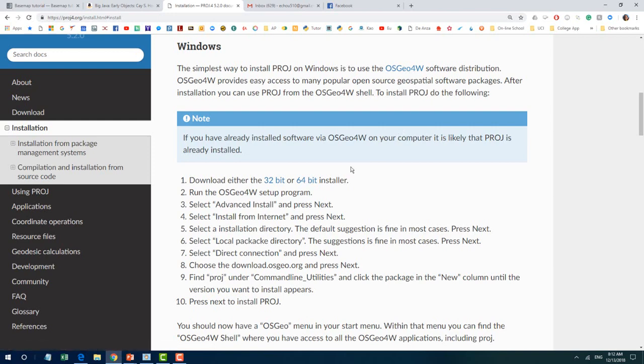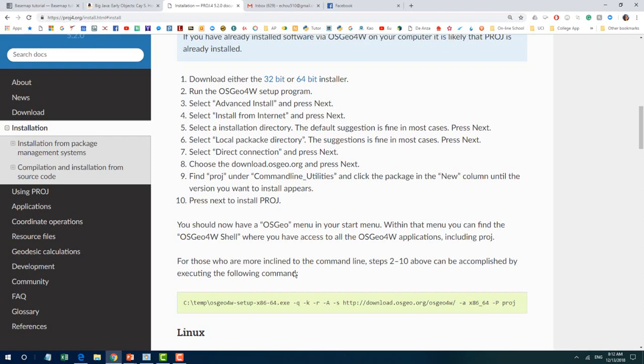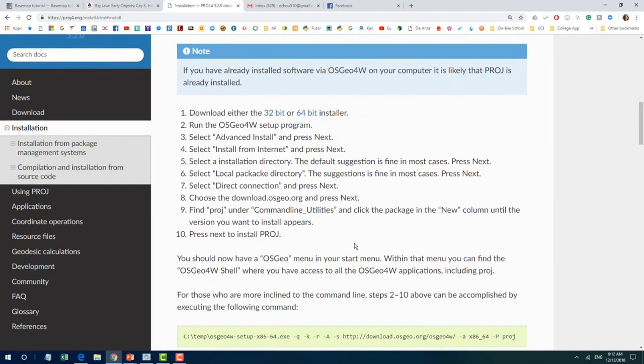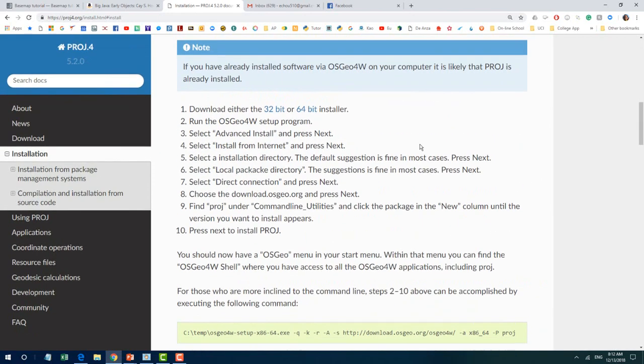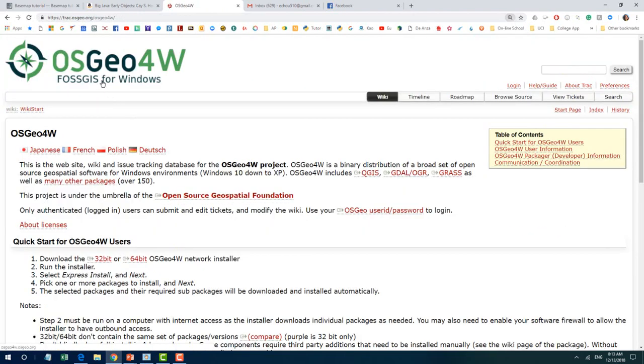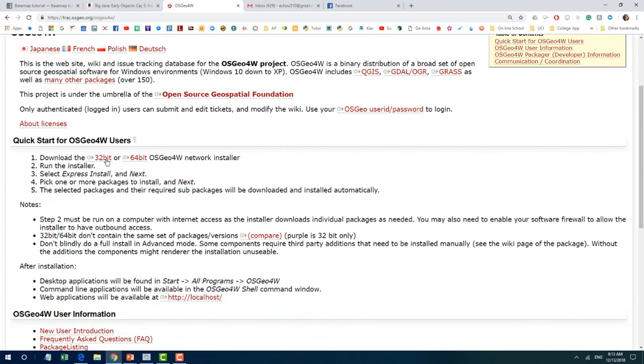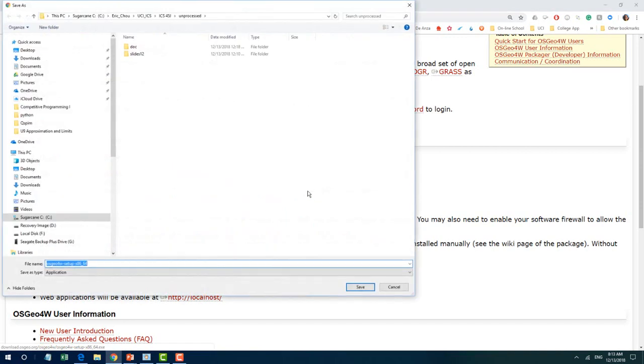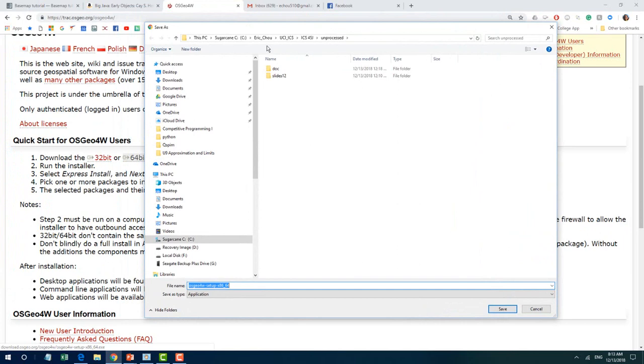So I'm going to click this one, and then here it has some description. I'm going to just use this one, easier to install. There are quite many steps here, but I would prefer the command line installation. So let's get started right here. It has the different things, so let me see. What I would like to do is actually click this OSGeo4W for Windows. And right here we have the OSGeo4W. I want the 64-bit installer, so I click this one. It will save to the local disk.